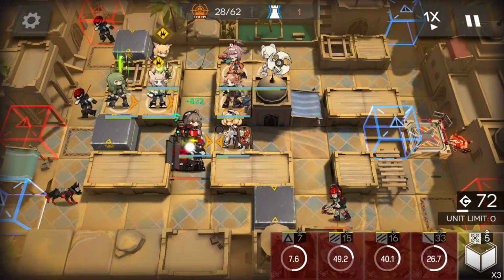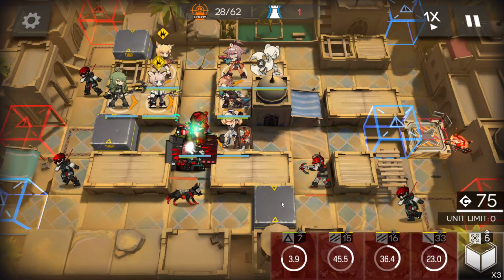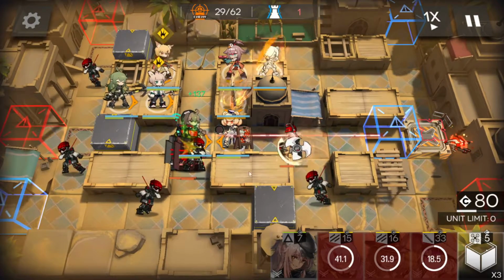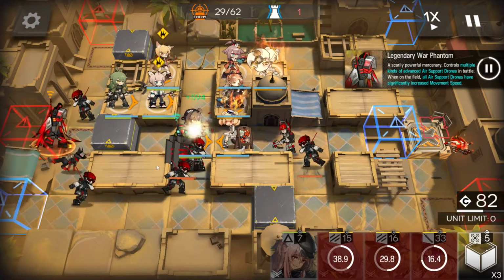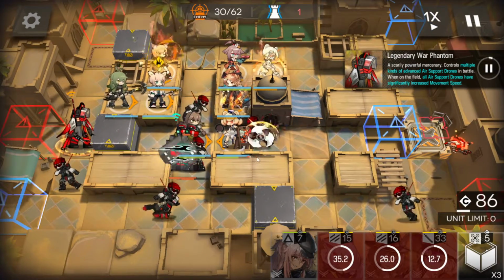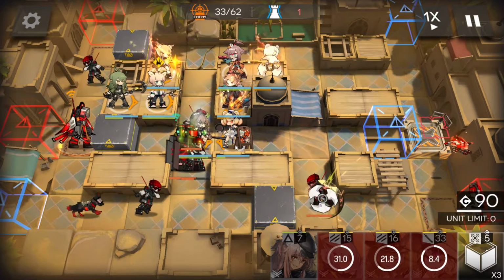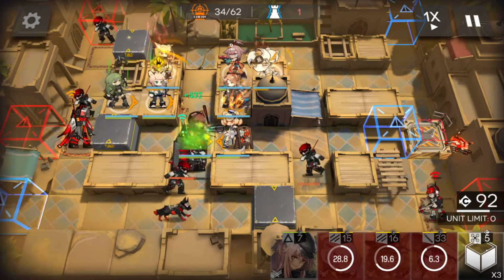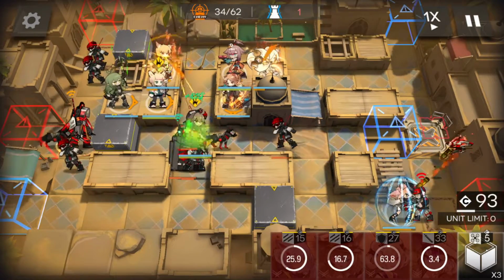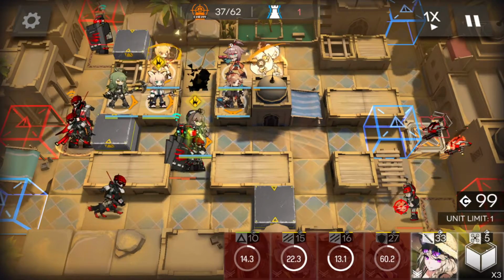Just gonna pop in Gummy there just to stop that one. Use the male skill. So I'm not too fussed about these leakers. So here comes our next enemy. So I'm going to pull out Gummy, pop in Gravel, wait until he does his skill, pull him back out.